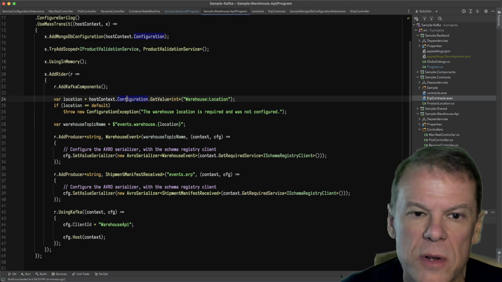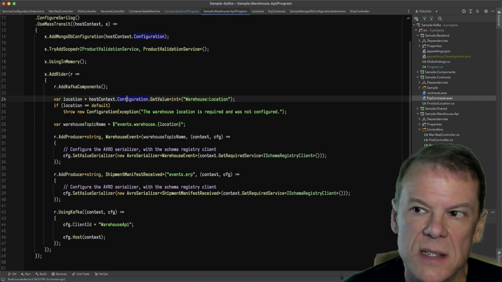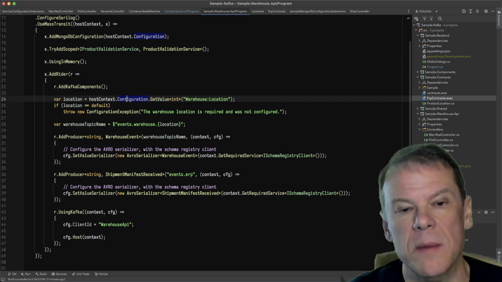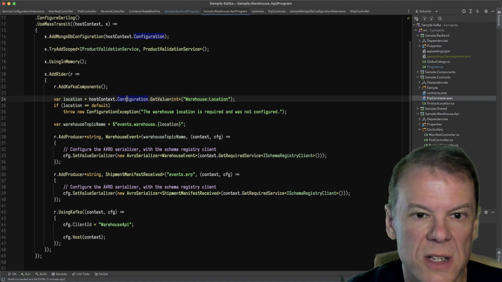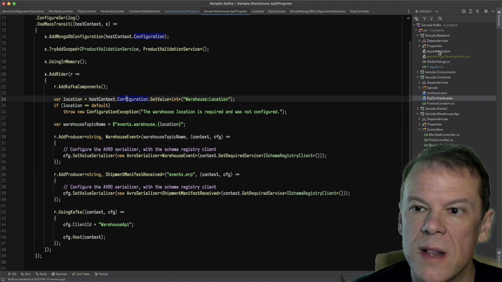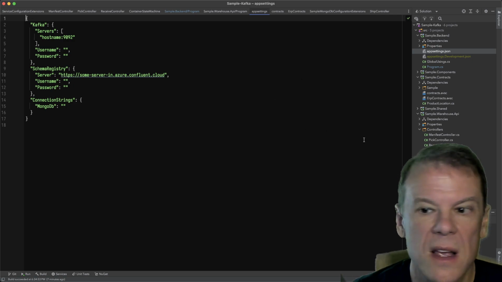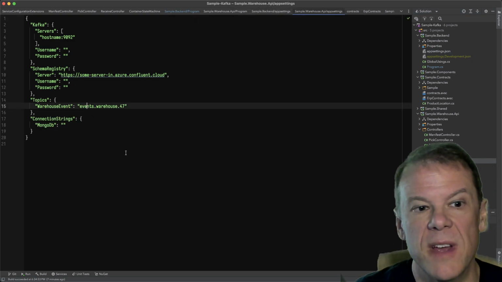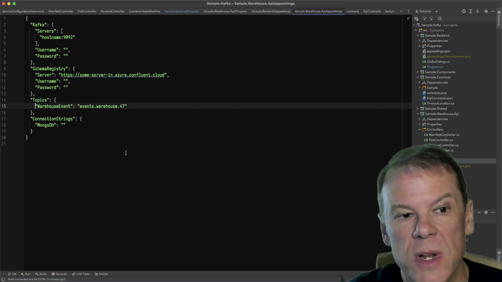Now, the other thing with the producer and with this API is, this is an API that's used by a warehouse that's going to be reporting data back up to that Confluent Cloud. So I wanted to be able to configure in the app settings the warehouse event. In this case, events.warehouse.47.